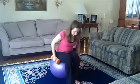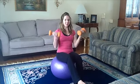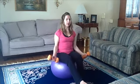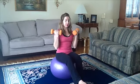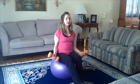All right, here we go again. With the leg. Again, if this proves to be a little bit too difficult, feel free to just put the leg down and work towards it, okay? Here we go. Eight, seven. Good. Again, slight tap on the ball. That's where you know where to stop. Five, stomach touch.